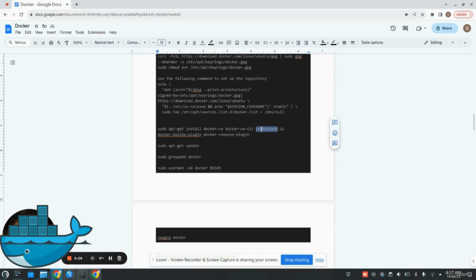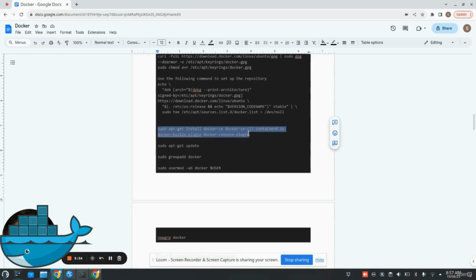In Docker runtime, we will run our Docker images. This Buildx plugin is nothing but a build utility on top of the Docker build, which provides some additional features compared to the docker build command. And this is the Docker Compose plugin. This is most important for us because we will perform all our upcoming practicals using this plugin. So let's install it.